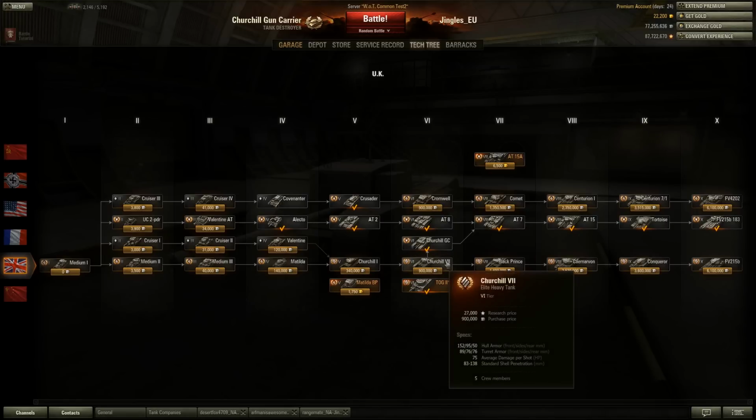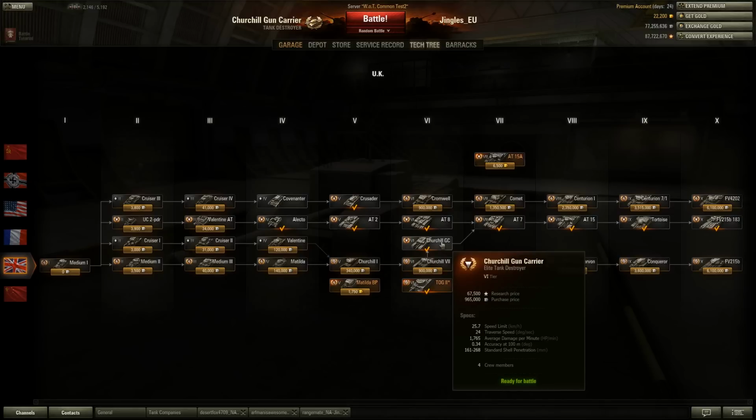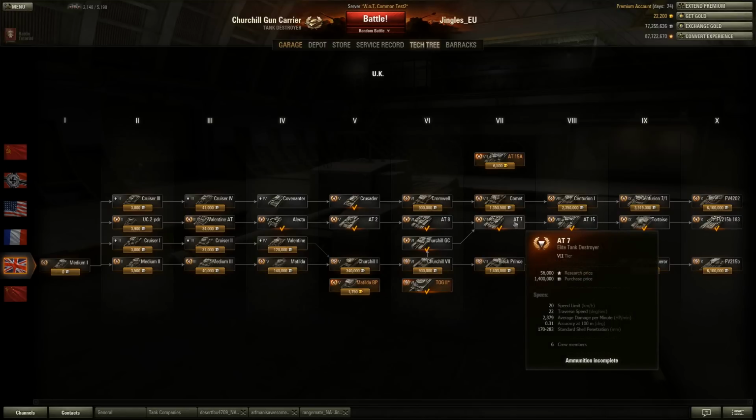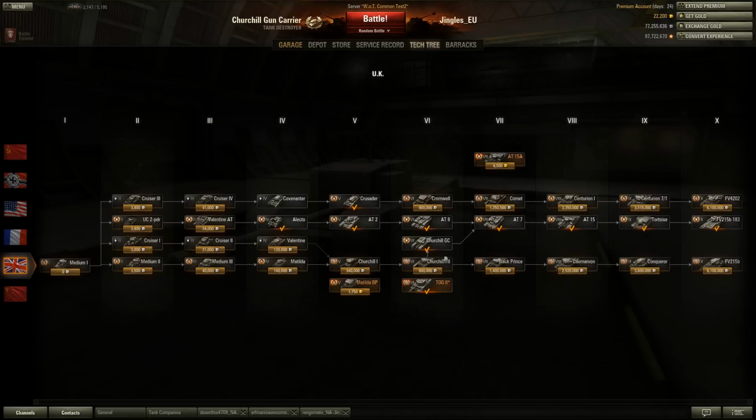So to get from the Mark 7 Churchill to the Churchill Gun Carrier will cost you 67,500 XP. To get to the AT7 from the AT8 or the Churchill Gun Carrier, I got the wrong way around there, will cost you 56,000 XP. So that's the route via the heavy tanks.